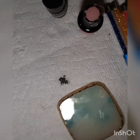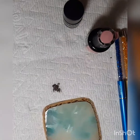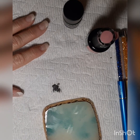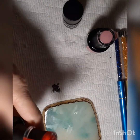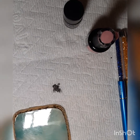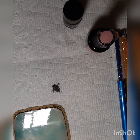Oh, oh my goodness, I keep hitting my camera. Let me stand up here and try to find my... Yes. Let's see. Yeah, I think I'm going to use red on with these.